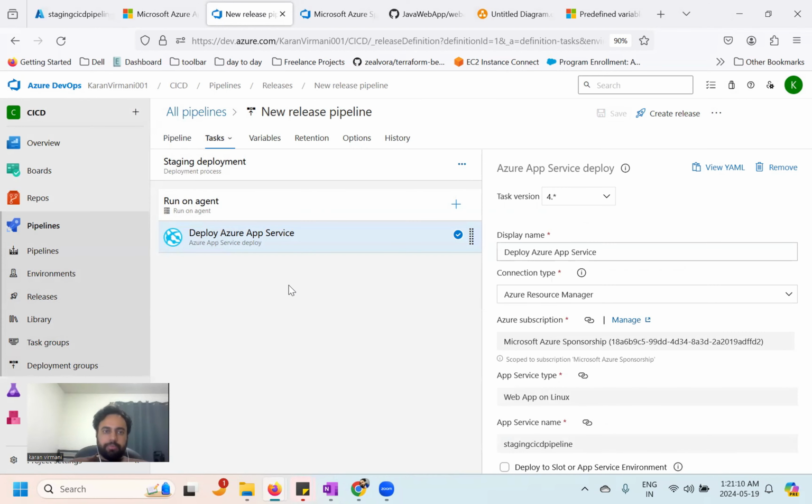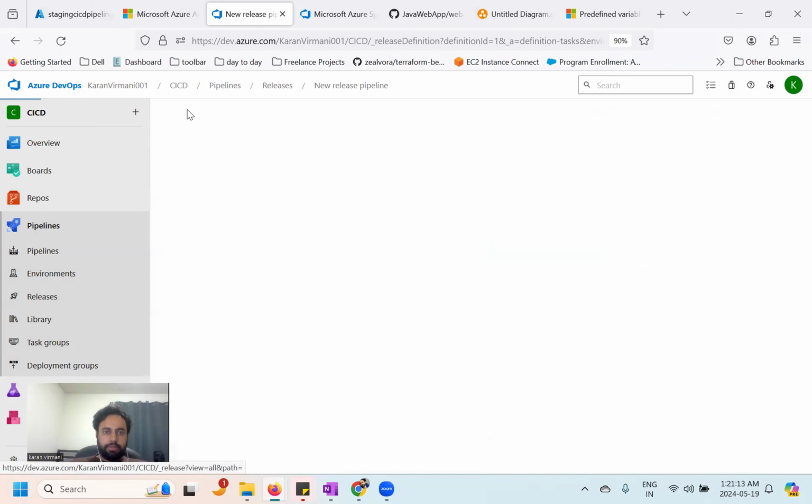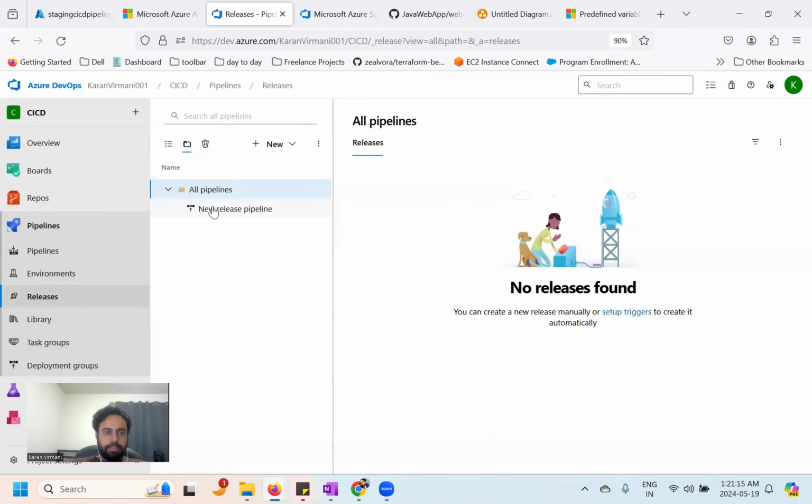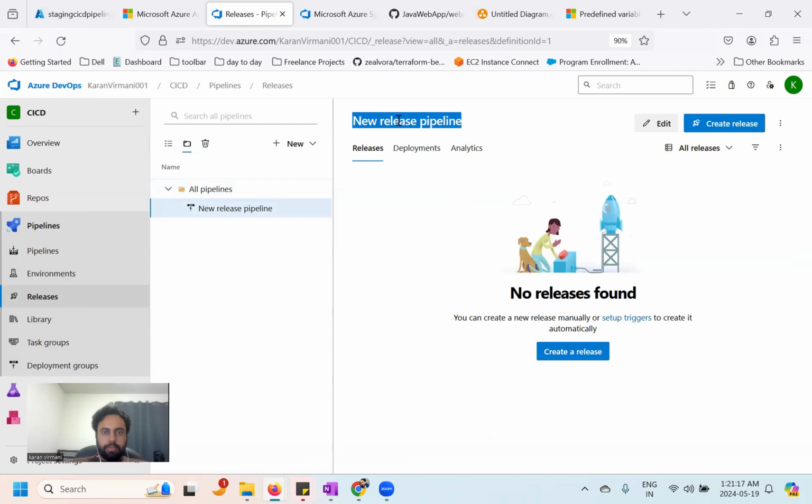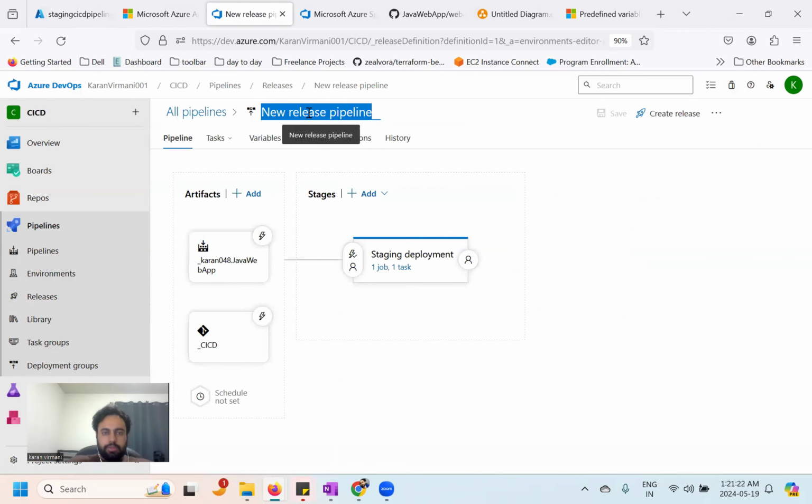Okay, now let me show you a very interesting thing. Let's deploy this code. Let's go to the new release pipeline, click on edit, CICD pipeline and deployment.